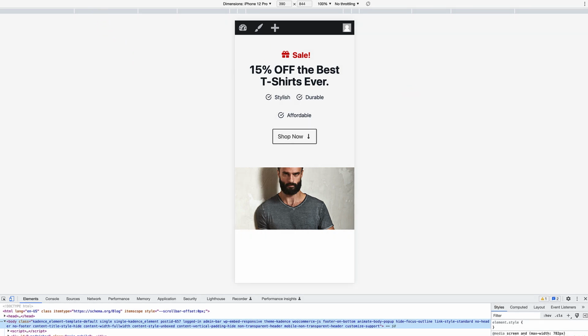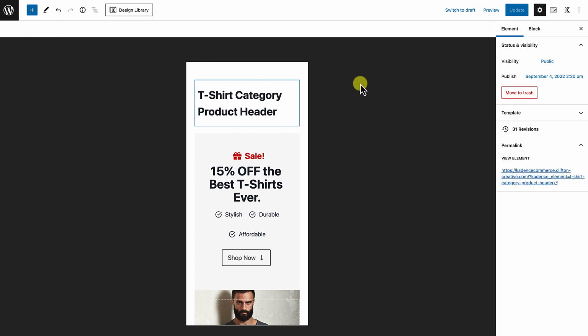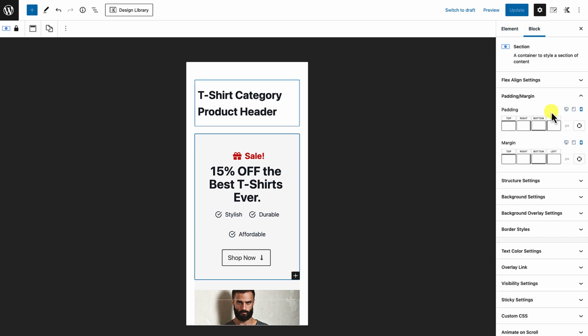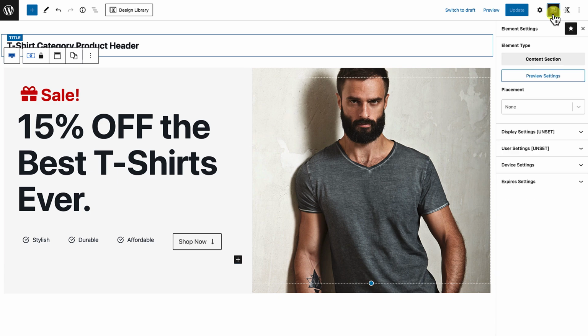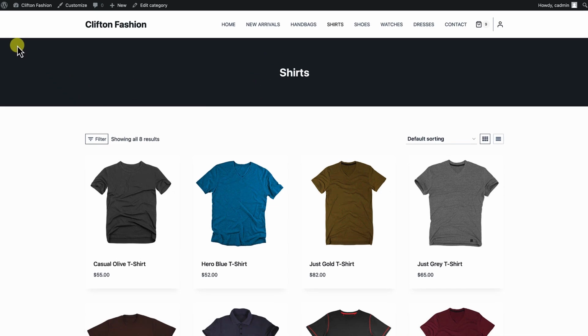All right, so to add this to our section here, let's go back to our element. And we're going to restore this back to the desktop view for editing. Now over here on the settings, we're going to click on the element settings. If we take a look at the t-shirts category, which is where we're going to hook this, it's going to go right in this spot right here. This is going to go away, and this will be right on the top.